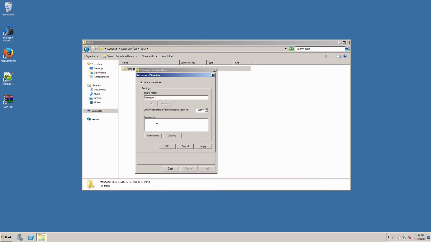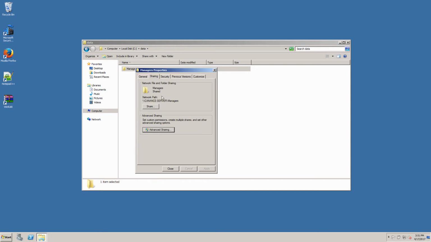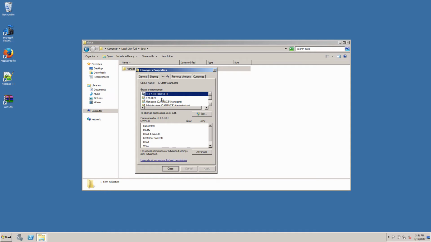Once the user gets through these permissions, the NTFS or the security permissions still apply. So the user is going to have to be in one of these groups, or one of the users explicitly listed here in this window, in order to have permissions to read and execute, list and read, or write to the folder.